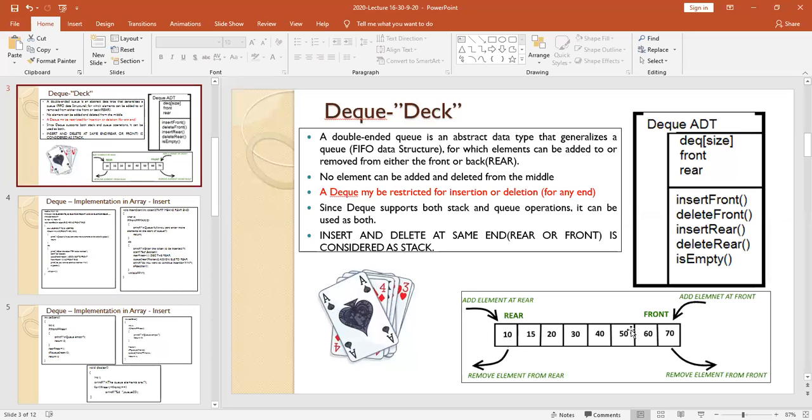So at the rear end, going forward you are going for an increment. This is the rear end, it is the end. If you are going to insert the element at the rear end, what should be done? You have to come back one position. So come back one position. That's why we are going with a decrement of the rear end and inserting the element.